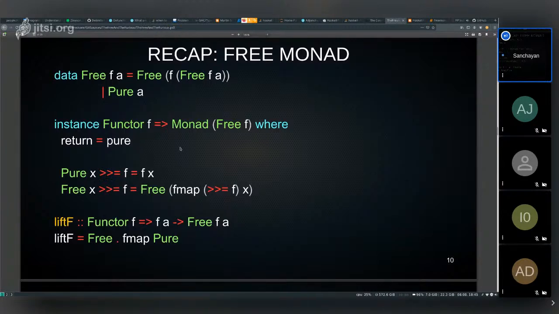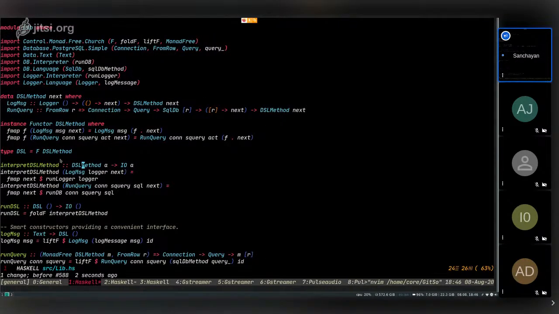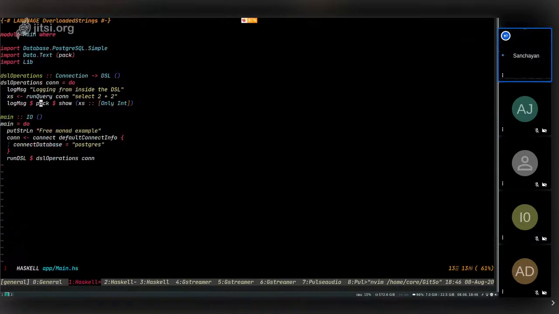So the individual functor, applicative, and monad instances, this is where part of the magic happens, since we are not calling the bind operation explicitly anywhere.